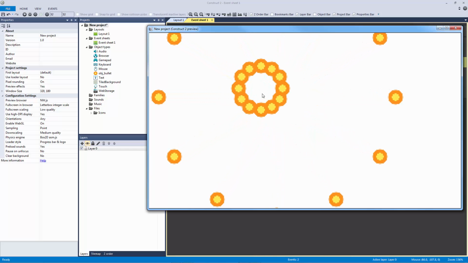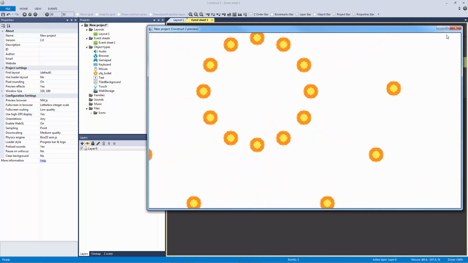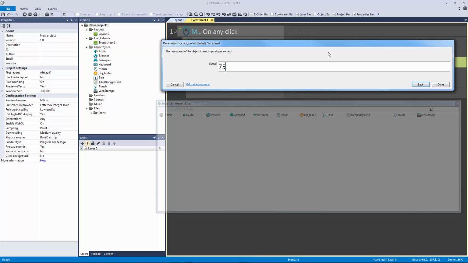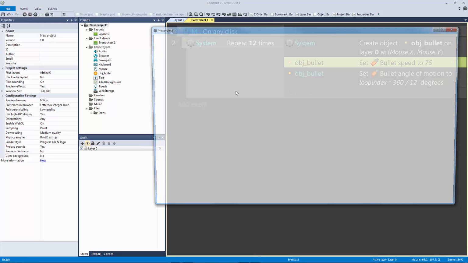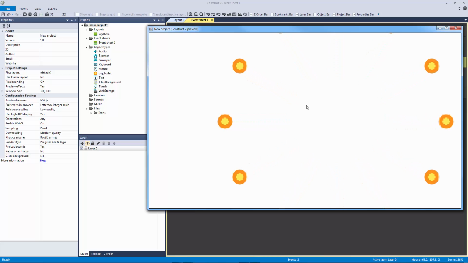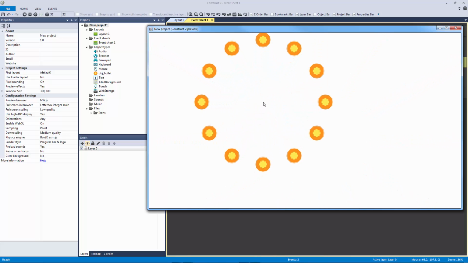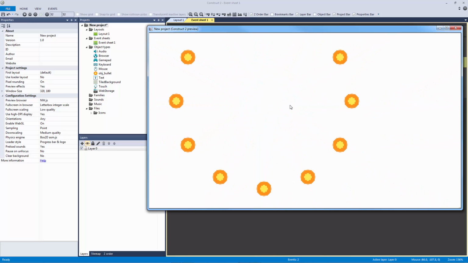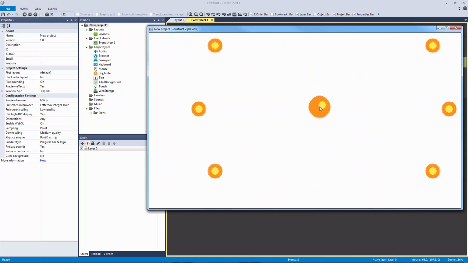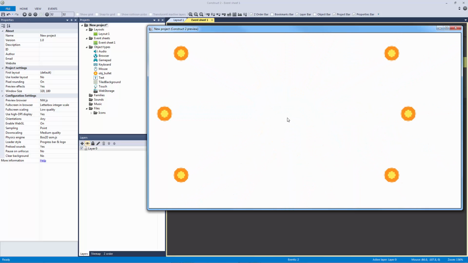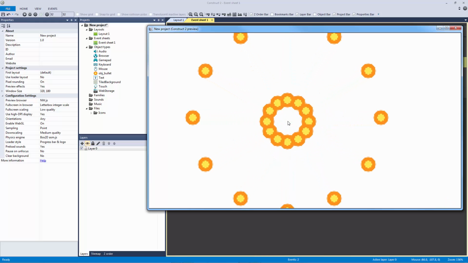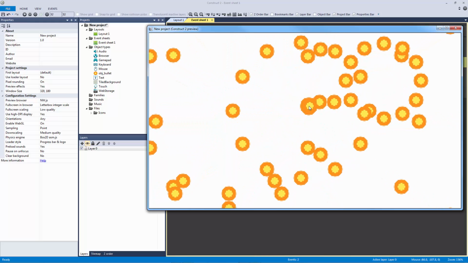There you go. That's actually a really nice effect. I like this one because it's a little slow. Let's try 75. The slower it is, it kind of shows that something's happening, and it gives you room to dodge a little bit more than having it be really, really fast paced. Even though these are the kind of games that you want to make. You want to make a fast-paced game because those are the kind of games that are really fun. If it's really slow, it's going to be really boring when it comes to bullet hell games. They're called bullet hell.